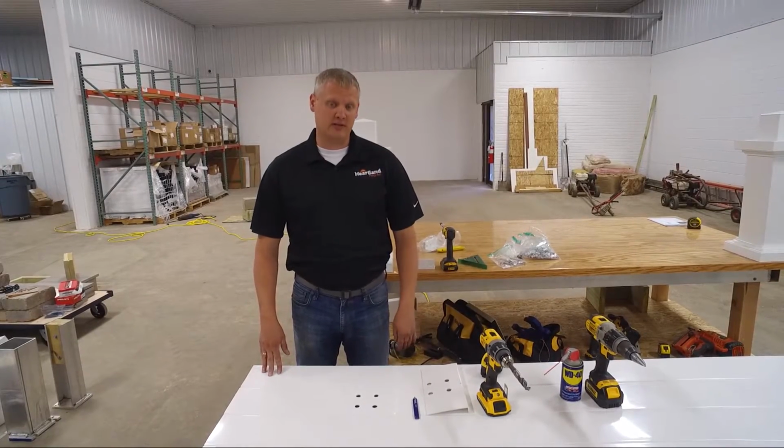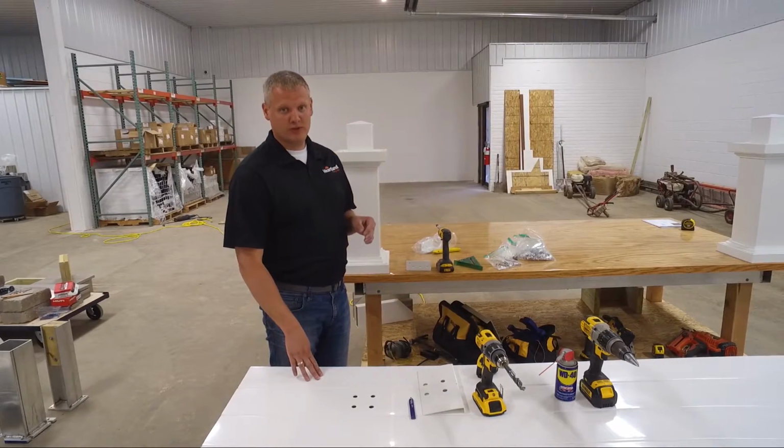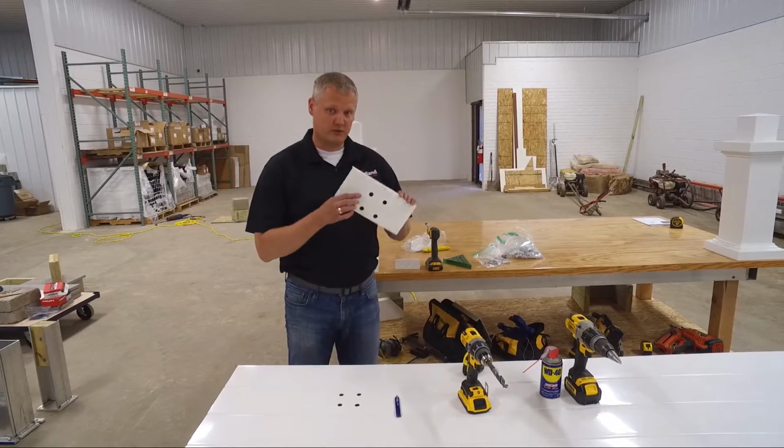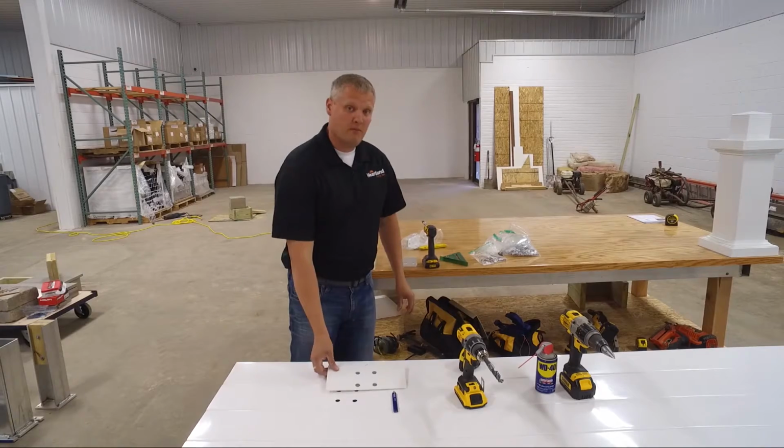Hi, Mike from Heartland Pergolas, demonstrating how to attach your pergola beam to your already installed posts. For this step, there are two methods. The traditional method, which involves screwing through the beam and then in through the post top, and the beam attachment bracket.